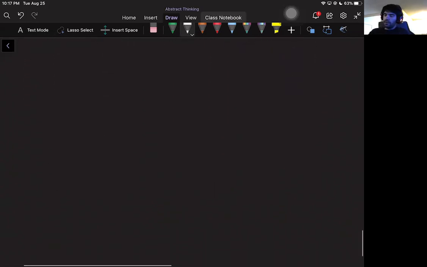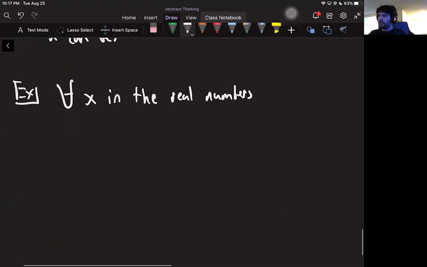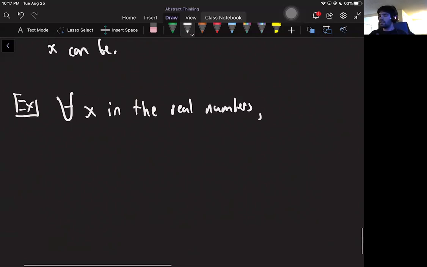Okay, so let's assess a bunch of little quick mini examples. If I say for any x in the real numbers, so I'm going to start saying it like this to hint at something later, instead of saying for any real number x, just because later on it's going to come in handy. Real numbers just means any number you could possibly think of. We're not going to define it till later, but any number that's not an imaginary number is a real number. So the statement is: for any real number x, x squared is bigger than 0.